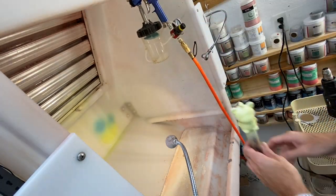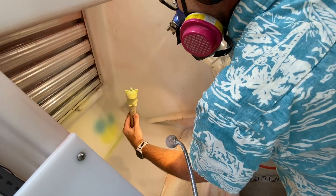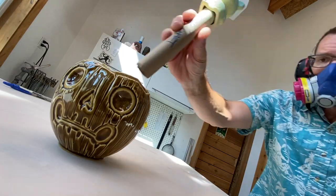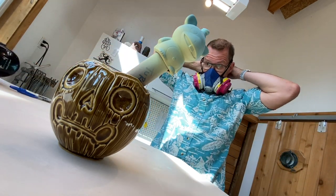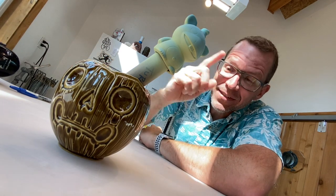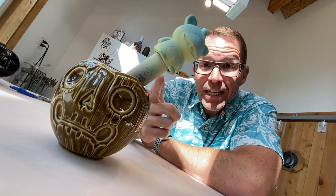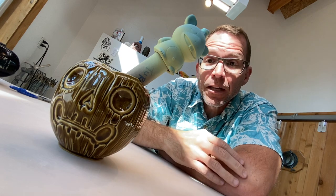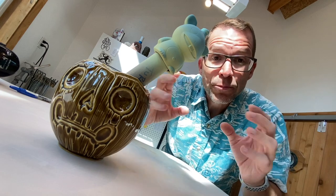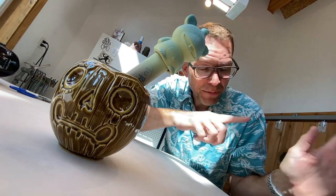I'm going to take care when I apply the teal to do it from just the top down, as if there's a teal light bulb shining down on the top of this piece. So there you have it — we've got the nice chartreuse to the nice teal blue. It's a little tricky: when the water evaporates after I hit it with the heat gun, it gets this chalky appearance and the color is not very true. The color looks much more vibrant when it's wet or when it has a clear glaze over the top of it, which we'll be doing later.